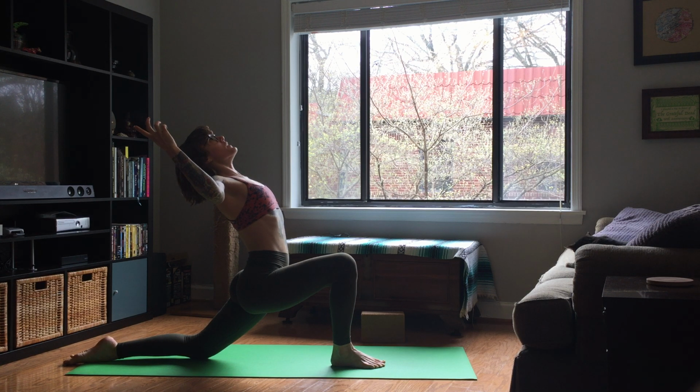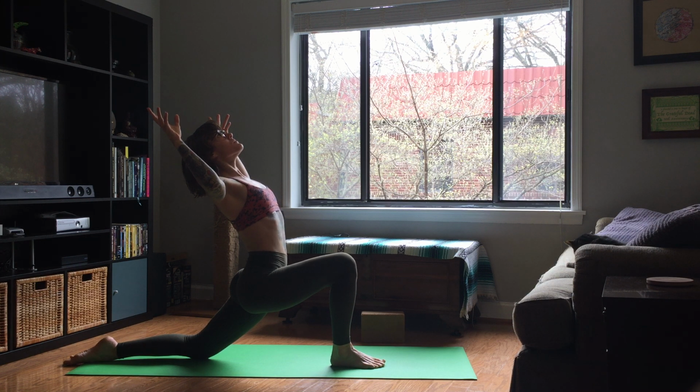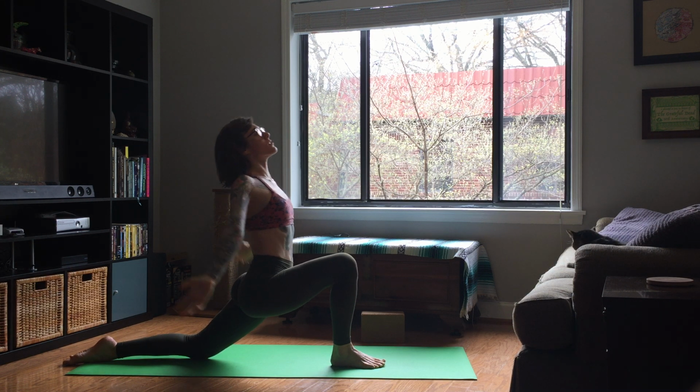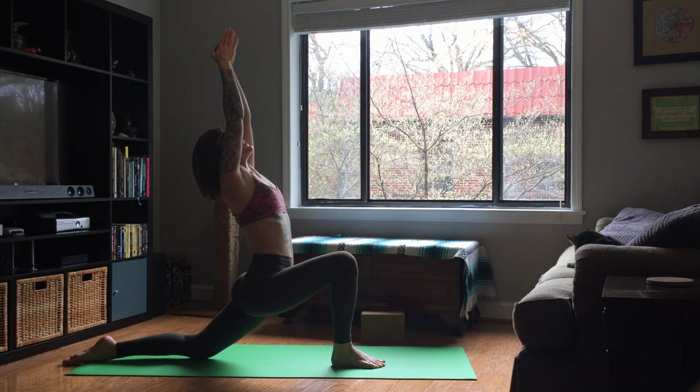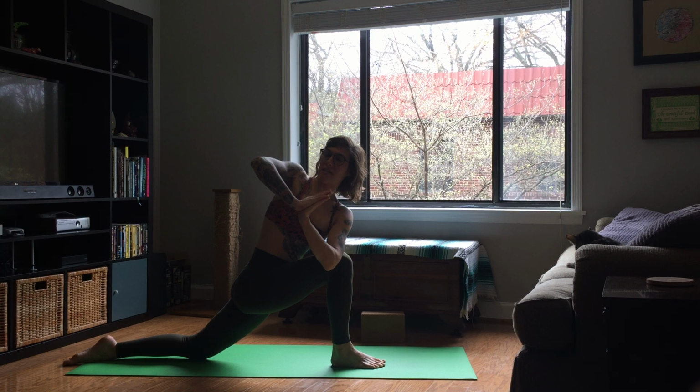Press into your right foot, and then really reach through the vertebra. You're finding the opposition in your body. Breathe. As you inhale, sweep your arms all the way up. As you exhale, twist. Left elbow outside your right thigh. Press your right hand down into your left.